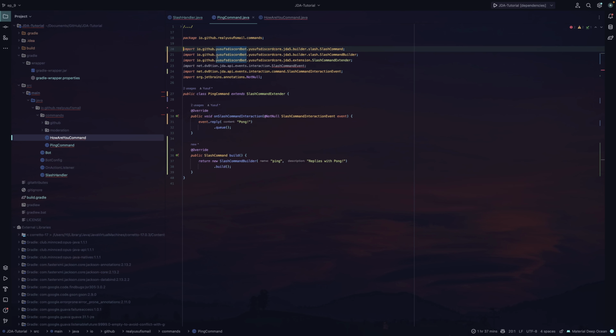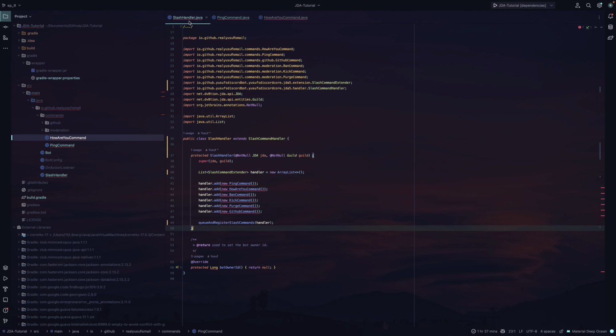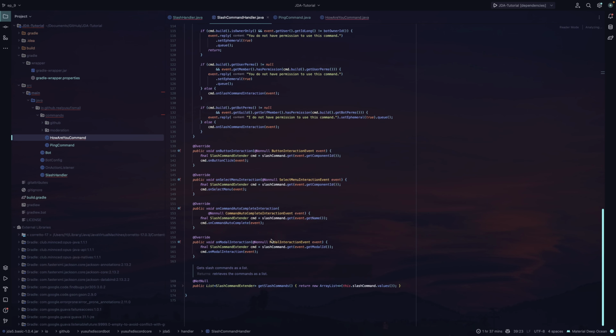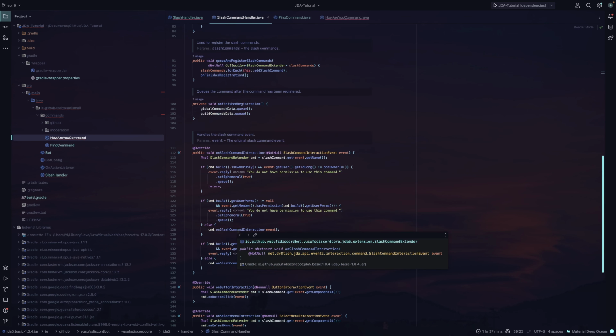But if you're wondering how you check if we're missing any permissions, go back to the handler and into slash command handler and scroll down to here. I've implemented a way where it checks if you can also set it owner only, but we don't need that in this video. It checks if owner only is true and the bot owner ID is the same as the user ID. If it's not, it'll throw an error. It's the same for user perms, but if you don't have any permissions, it won't check for this.